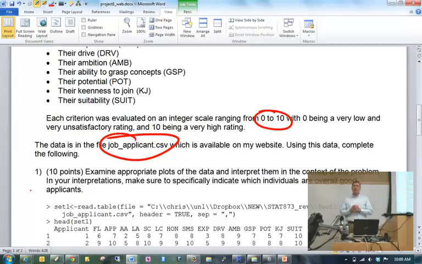So what you need to do is figure out what plots, based upon what we've been talking about in this graphics section, would be appropriate for this data set so that you can get the most amount of information out of it. I recommend doing more than one plot. Okay?